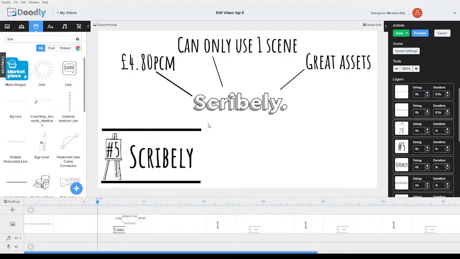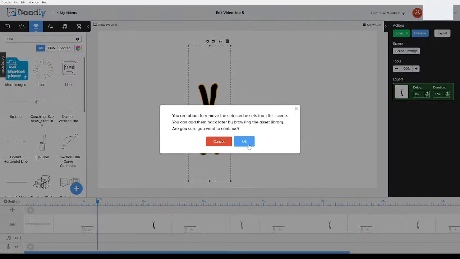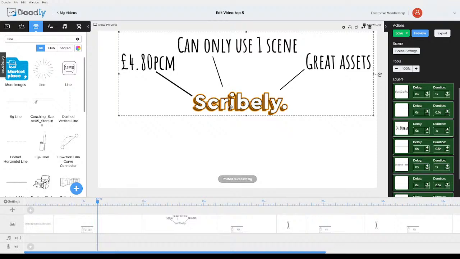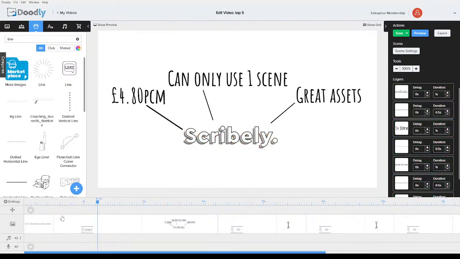Now what I could have done, in fact, I think what I'm going to do actually, I'm going to change my mind, is I'm going to copy. I'm going to cut this, get rid of that, yes, and I'm going to paste it here, all of it, and because it's all grouped I'm going to stick it in the middle. That's better.